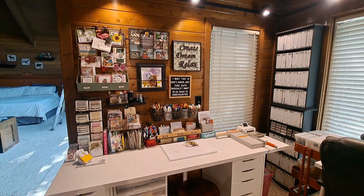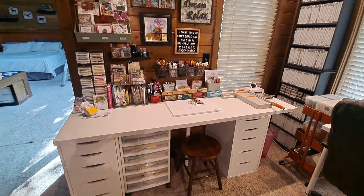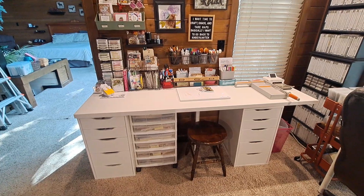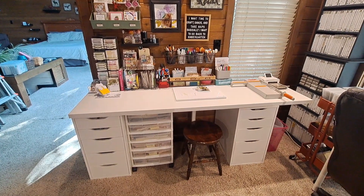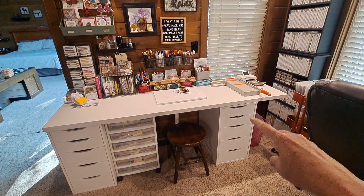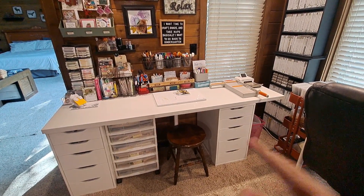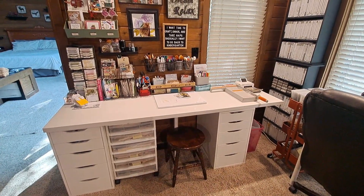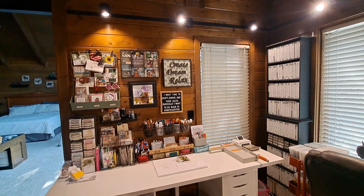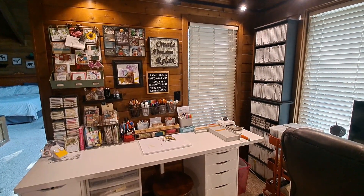I love my wall of color there. And then in these Alex drawers, I have my glues and trimmers and items that I need. I've got my card-making stuff here, including my MISTI and my inks. Everything's close at hand so that I can make stuff right here. And of course, I've got wonderful track lighting so that I've got a well-lit space.